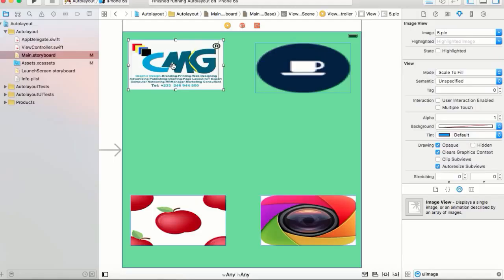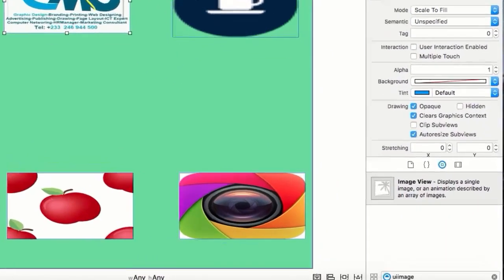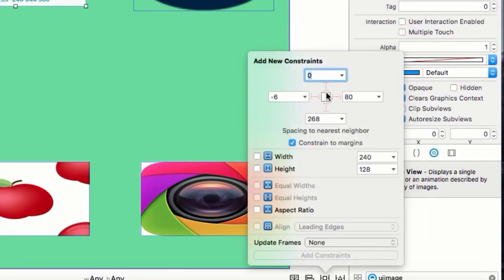So now we're going to position all these four images on the corners of the screen. So no matter the screen size, if you run it on a different screen, they are just going to be in the corners of the screen. So this is how we can practice the auto layout. So now we need to go down here and pin it. So alright, so we have this side and not this anchor. So you tap on it.